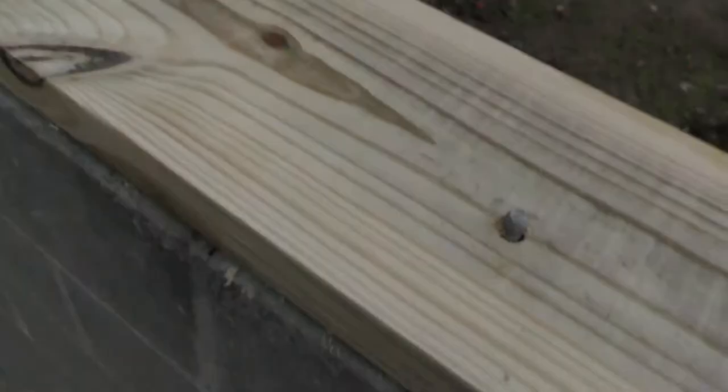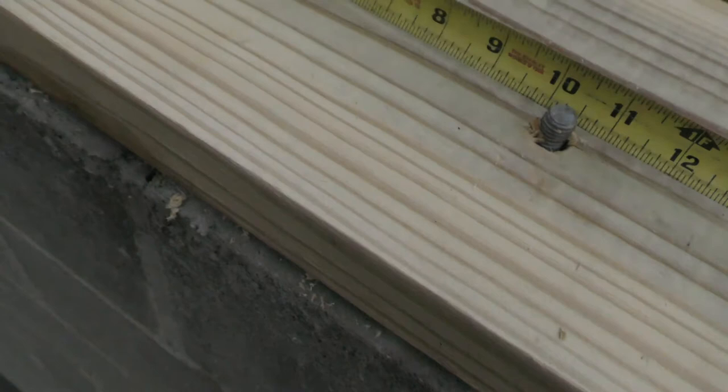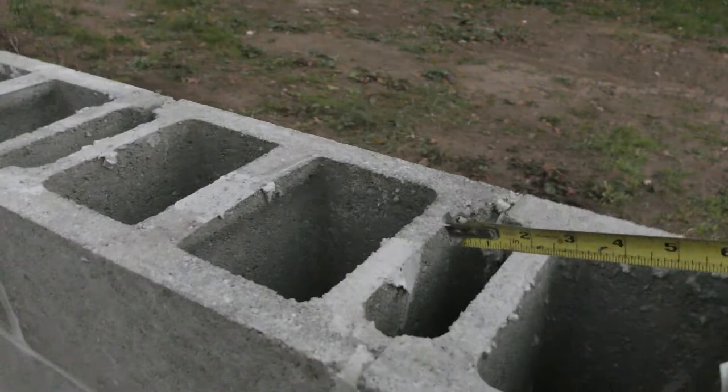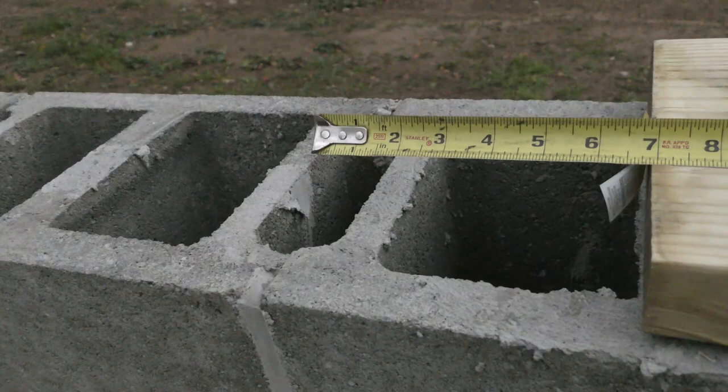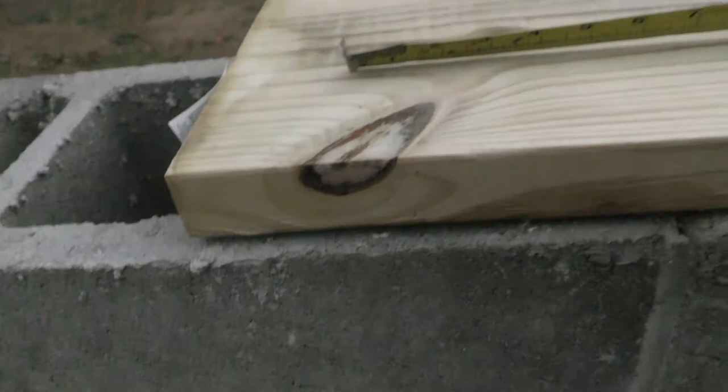So the end of this board is 14 inches from that J bolt. It needs to be within a foot. So if I cut this board down and put it, let's say 10 inches or in this area, 11 to 10. Then that means I can put another J bolt here, and that'll give me about 9.5 to 10 inches to that one as well. So that's what we'll do. We can cut this one down. We'll cut it down to 11, which will give us roughly 10 and a half to the next one. So that's what we'll do.